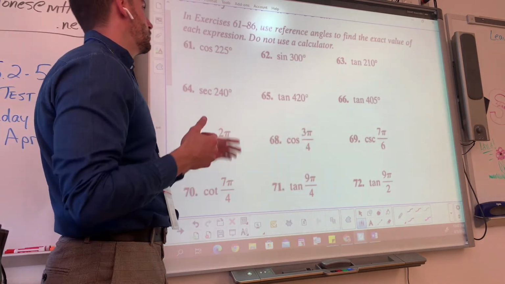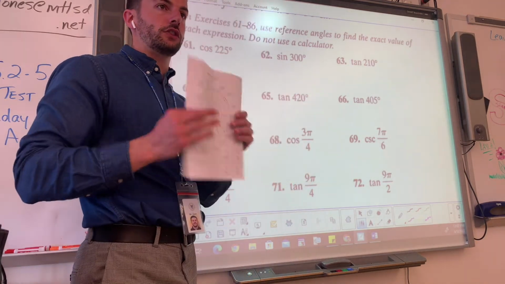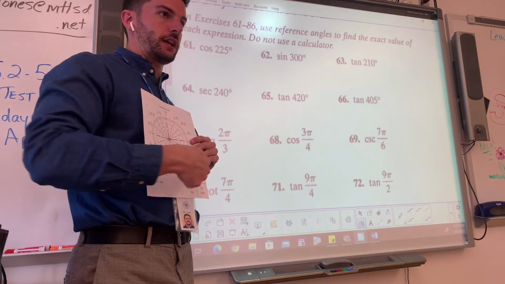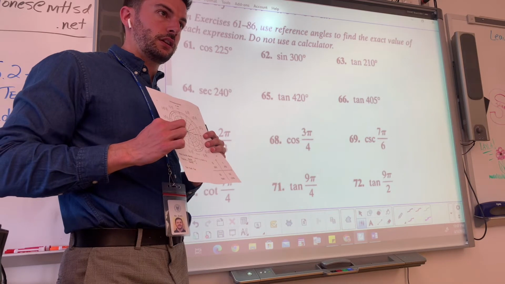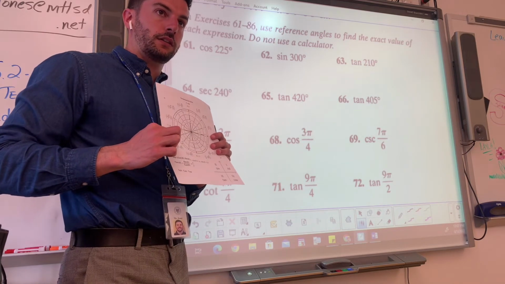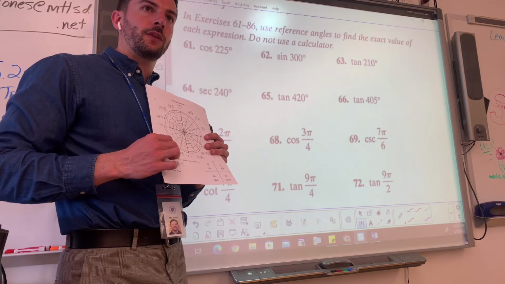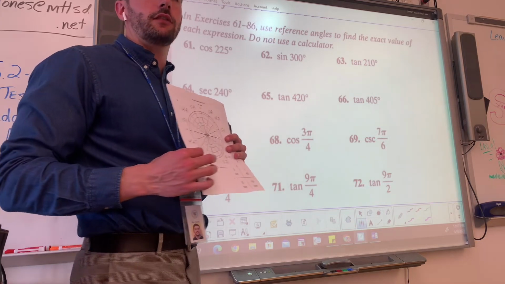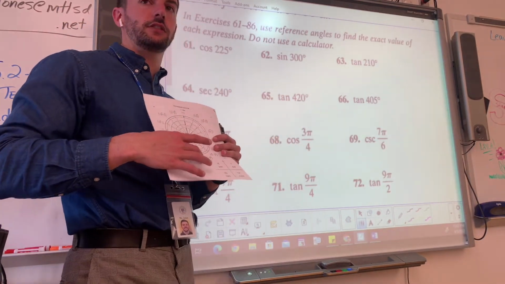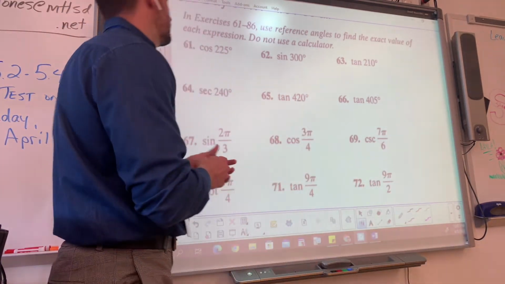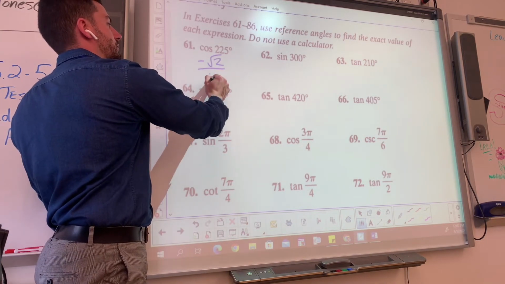Okay. So again, cosine of 225. Just unit circle, 225-degree angle, so find it. It's down here in quadrant 3, right? And so for cosine, what coordinate am I looking at? Well, actually, for this angle, it's nice because they're both the same. But I would look at the x coordinate for cosine, right? And that's just right below the unit circle if you forget. Cosine x, sine is y. So my answer is just the x coordinate of that 225-degree angle, negative square root of 2 over 2.